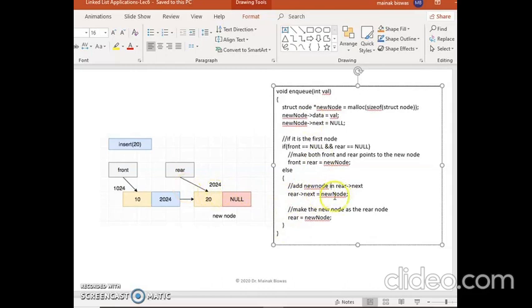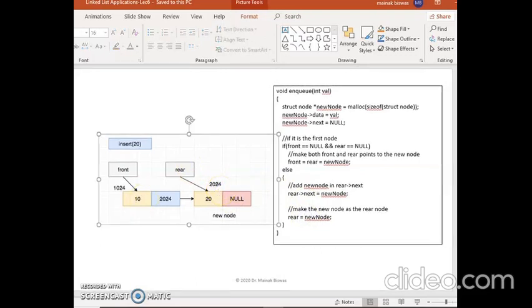Rear was earlier pointing to 10; now rear next points to 20. Rear is basically a pointer variable, and it now points to 20. Rear becomes the current node only.